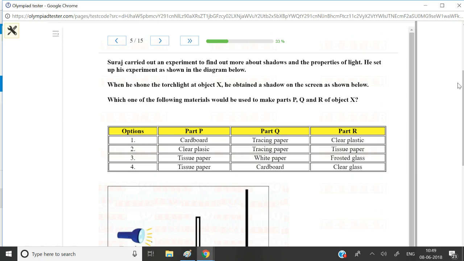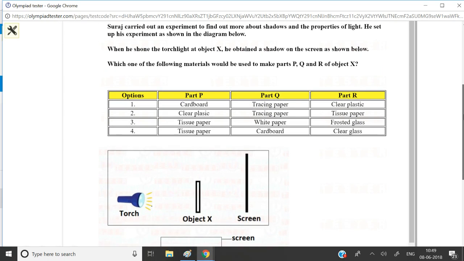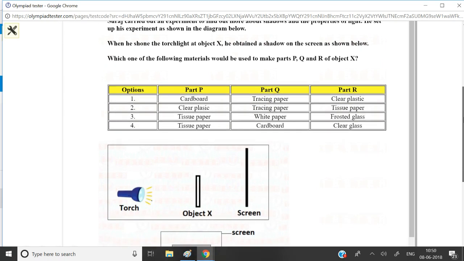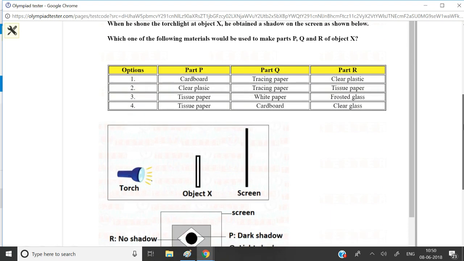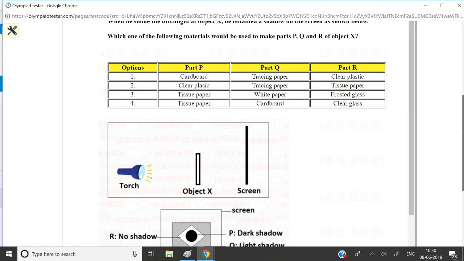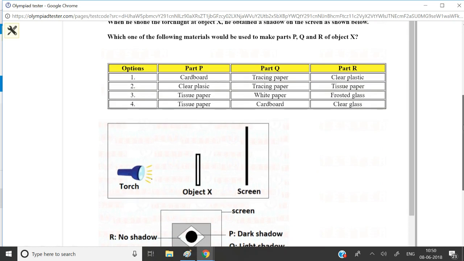He set up his experiment as shown in the diagram below. When he shone the torchlight at object X on the screen, which one of the following materials would be used to make parts P, Q, and R of object X? These are your four options.